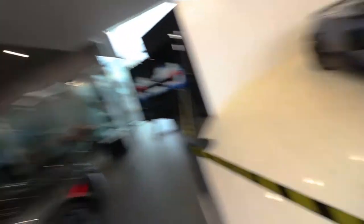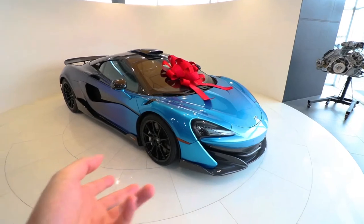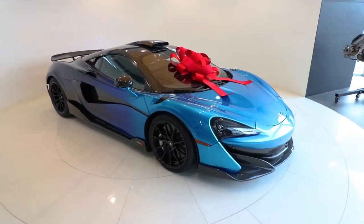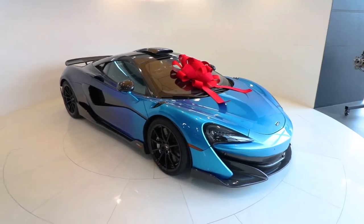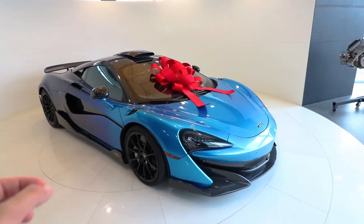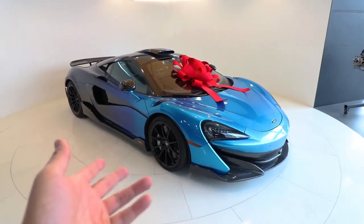The Sennas are definitely cool, I'd definitely have one, but for value I would probably take the Senna and also this car, just because of the sheer wow factor and the fact that 600LTs are limited cars — even five years down the road if I wanted to order one I couldn't, I'd have to buy one secondhand. Also, the paint job on this car is $120,000. You could buy an older used supercar — there are older Ferraris and Lamborghini Gallardos trading for $120,000. And this adds to the rarity because I think it might be a one-off, though they may have made a couple.